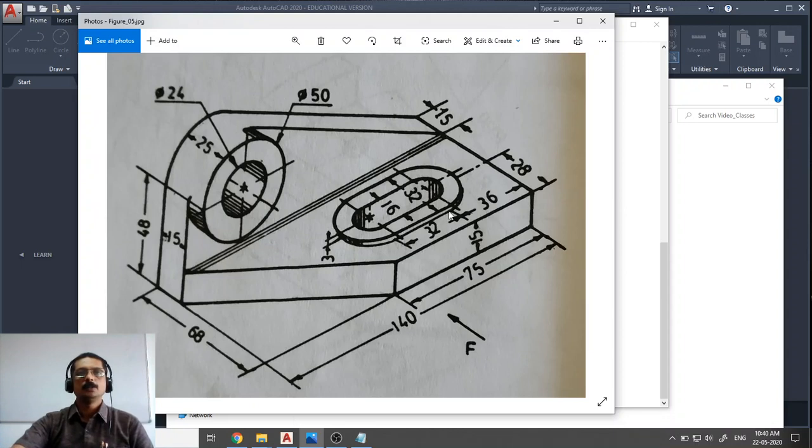Fine. So after drawing the inside one, we'll offset it by 8 distance, so that we'll get the outside portion of this one. So that will complete the plan, and then we'll project some lines from here, and we'll draw the elevation. Then later we'll include a side view and a section view. That I think we can discuss from AutoCAD itself.